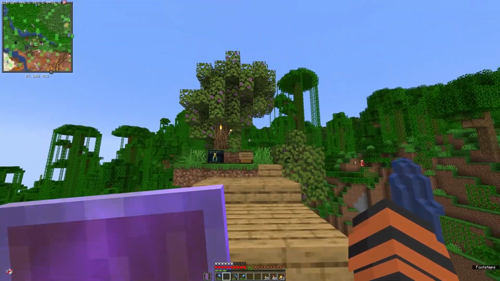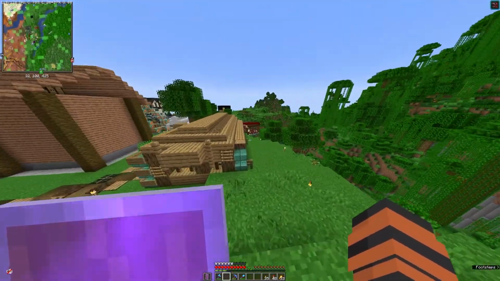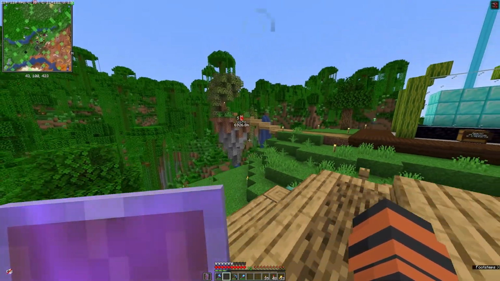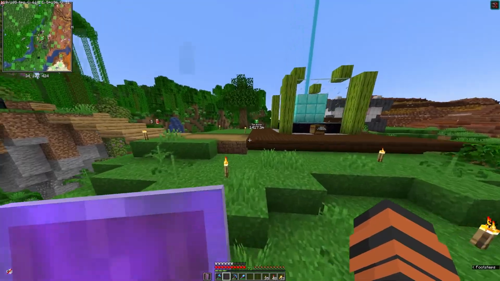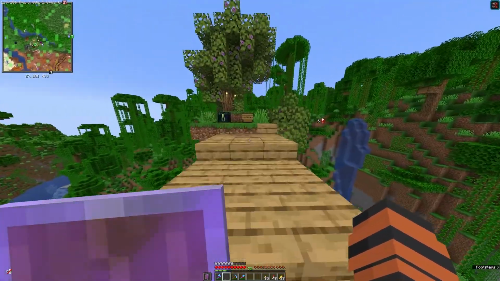But man, I am so happy with this little build that we've got done here. Only took 20 minutes or so. And yeah, absolutely fantastic. I think it looks great. Hopefully it attracts a bunch of customers because, you know, people want to buy elytras.